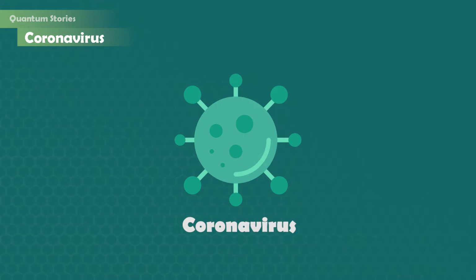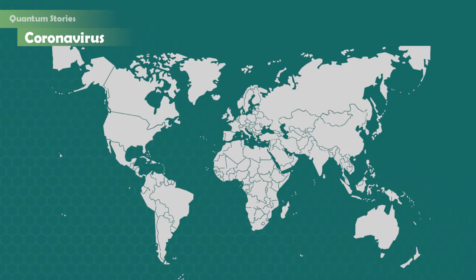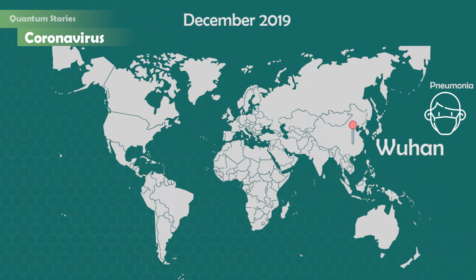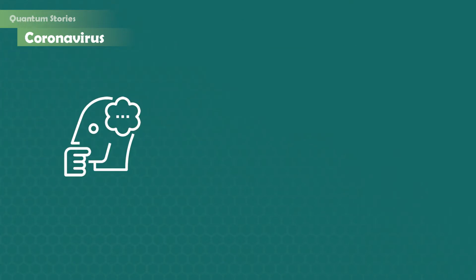Today's topic, the coronavirus. This video will explain to you exactly what it is and what you need to know. So let's begin at the very beginning. Mid-December 2019, many people living in Wuhan, China, start suffering from pneumonia. They have fever, chest pain and breathing problems. But the reason why, the exact cause, was totally unknown, which made it quite worrying.